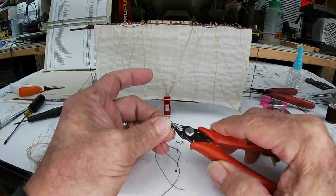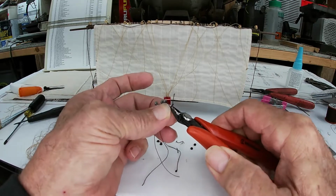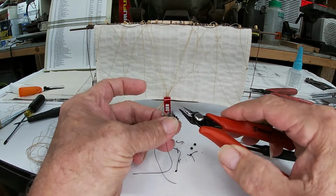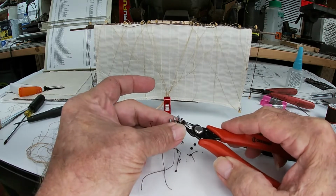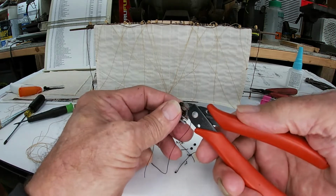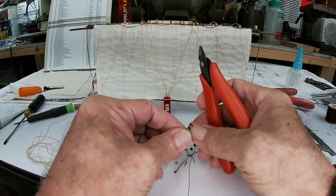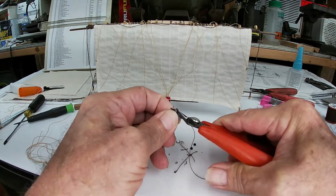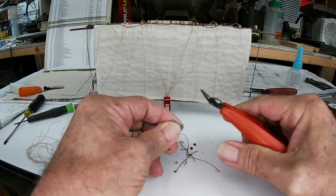I had little bits of glue here and there on the knots, and it looked pretty good when I started, but when I went to mount it on the ship, it was a little short, pulling to one side where I had it tied off on the yard. So I brought the yard back over here thinking I could extend it, and that's where I screwed up. I should have just left it like it was, but then it wouldn't have looked right because it would have been all on one side instead of on the back of the mast.